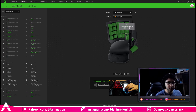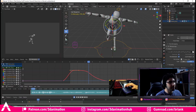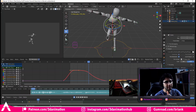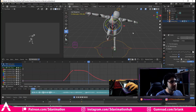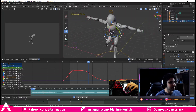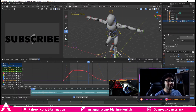Number fifteen, the last on the third row, is essentially a tweener from Maya. I just press number fifteen and now I can go back and forth between two frames — it borrows from frame 1 on one side and frame 10 on the other side, just like a tweener. Number sixteen, the first key on the bottom row, is the period button on the numpad — which is essentially like pressing F in Maya, focusing on whatever control you have selected.